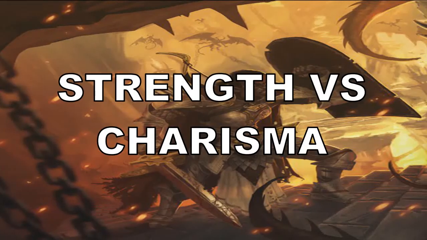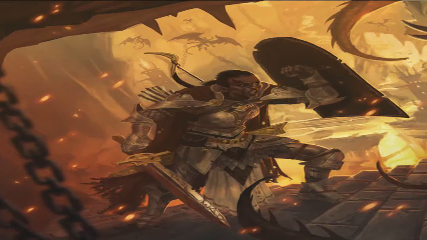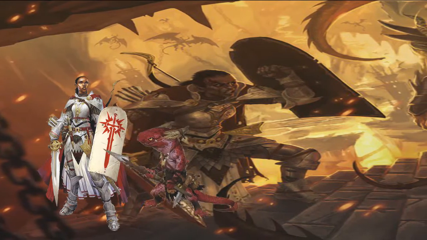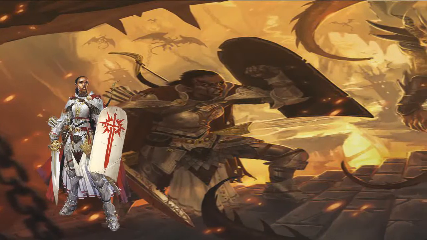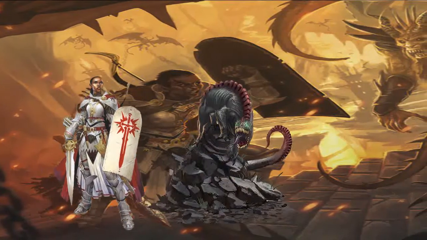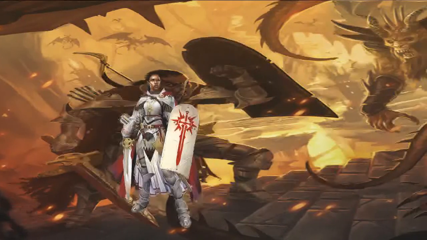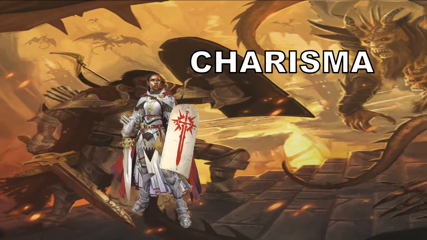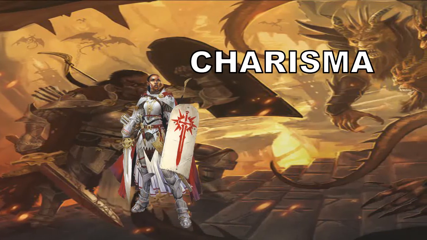Number 4. Strength versus Charisma. So champions need high Constitution because they're up in front taking hits most of the time. That leaves us with Strength versus Charisma. Champions need Strength so they hit more often and deal more damage, as well as being able to wear heavy armor. However, Charisma is not as important for champions as you might think.